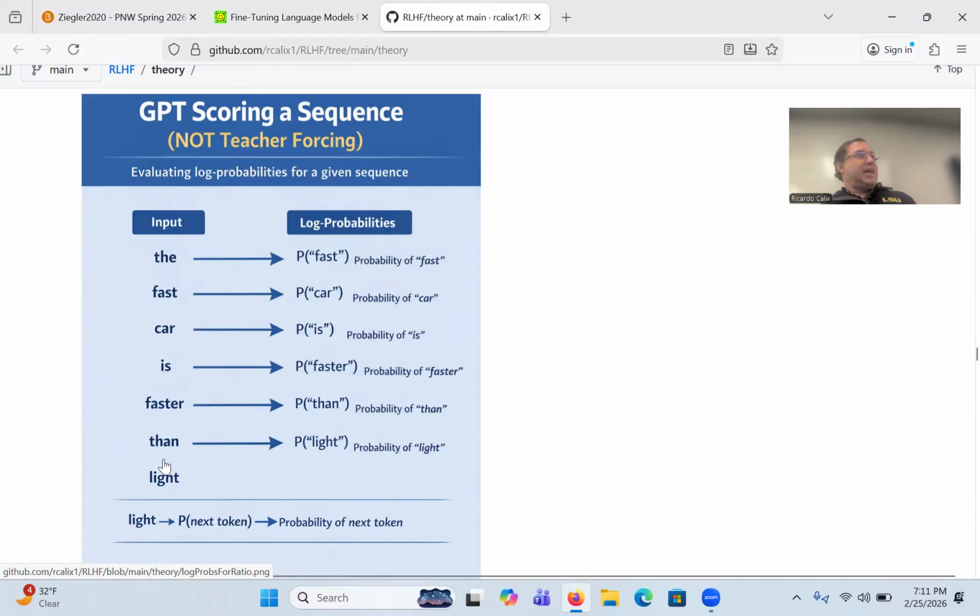So I give the exact same sentence, right? Let's say the fast car is faster than light. It goes in. They both just predict kind of the same thing shifted by one, and each one is going to predict maybe a different word here. But we don't care for those words. Those we can ignore. And what we look at then is the fast car is faster than light. That's going to come out from old and new in the exact same position. Do you guys see that?